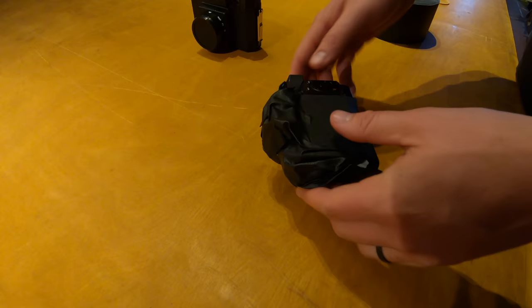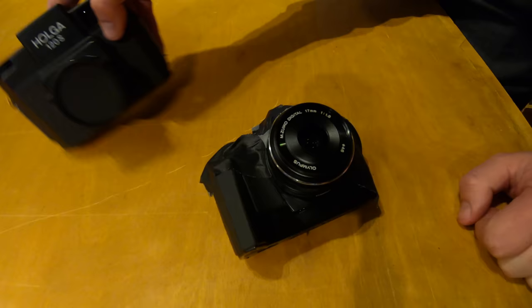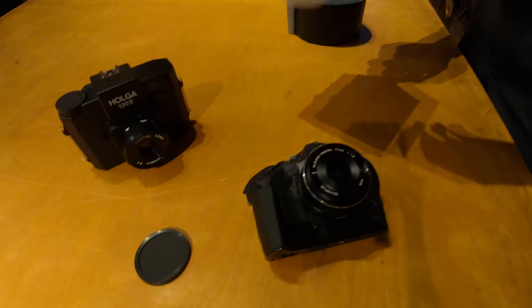Can't change your controls. The problem now is your glass is entirely too sharp because it's nice modern glass. And this is a piece of plastic. So we're going to just go ahead and make this a little softer here with some saran wrap. Saran wrap, nice.